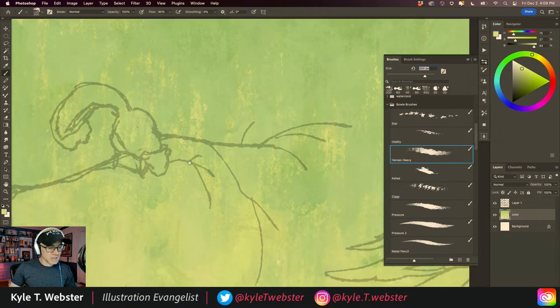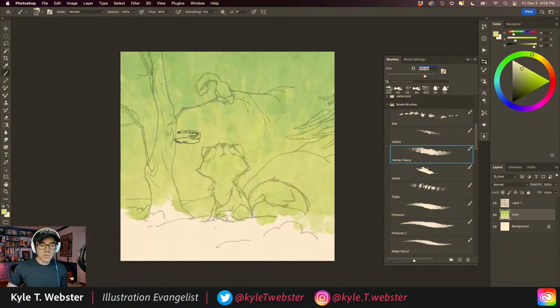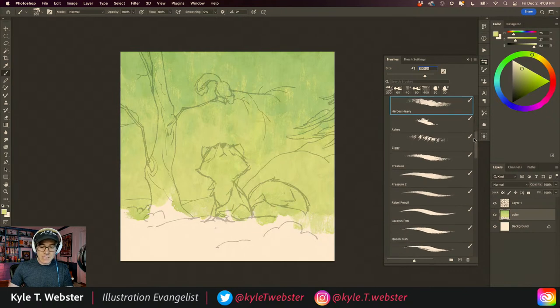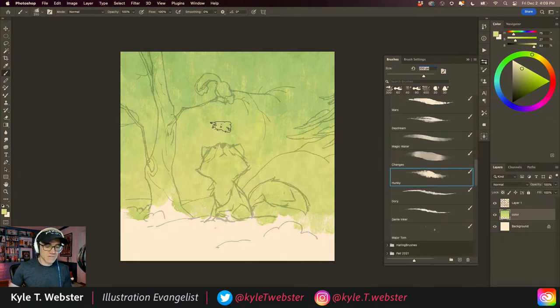Now that could have been any brush, I could have chosen anything, but just to zoom in, you can see some of that textural quality, some of those nice little bits and pieces going on in there. You don't have to stick with one brush if you're selecting one single layer and messing around with stuff. If you want to play, play, you know? For example, this hunky brush does some different stuff. I could grab the hunky brush and throw some other little strokes in here. Why not? Nobody knows, nobody cares, it doesn't matter.